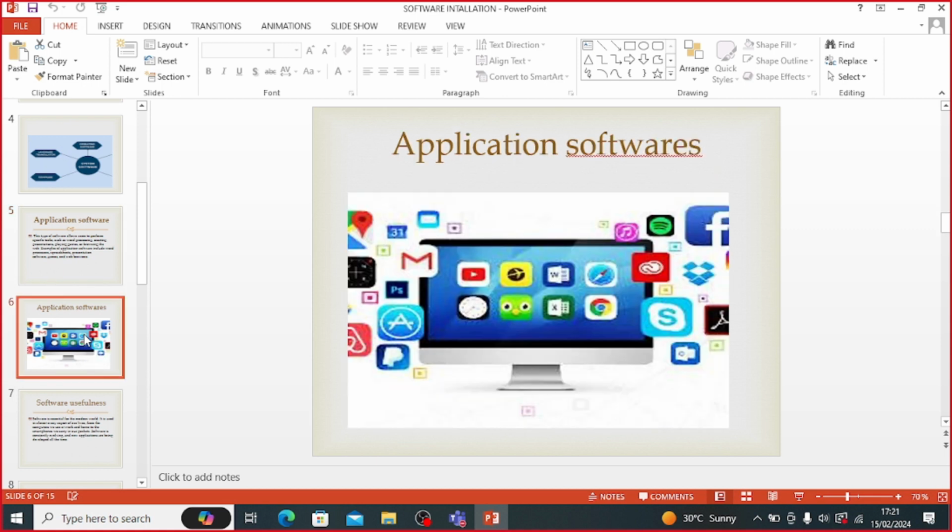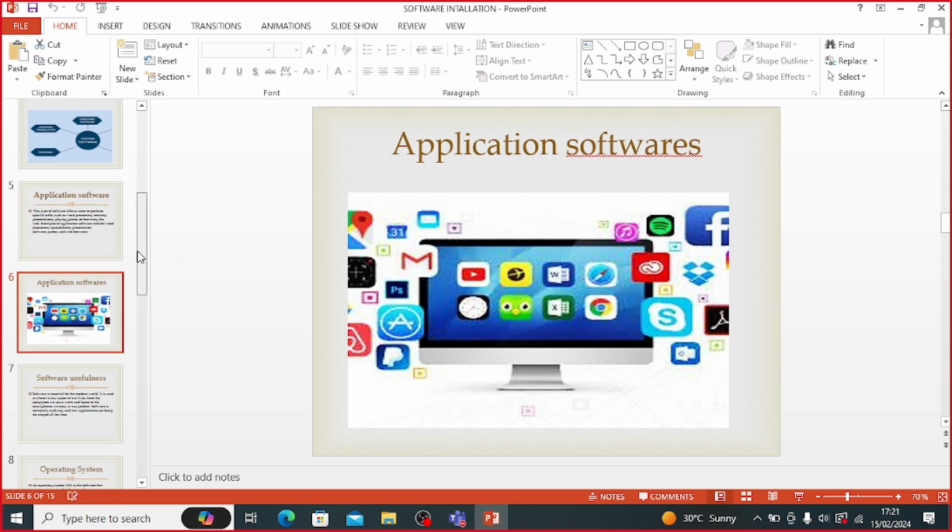You can see from my screen Microsoft, Skype, Facebook, document software like that of Adobe, and many other softwares that are used in a secondary form.